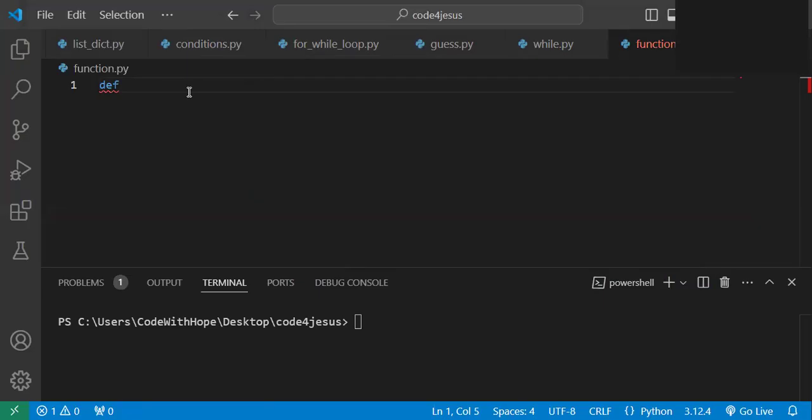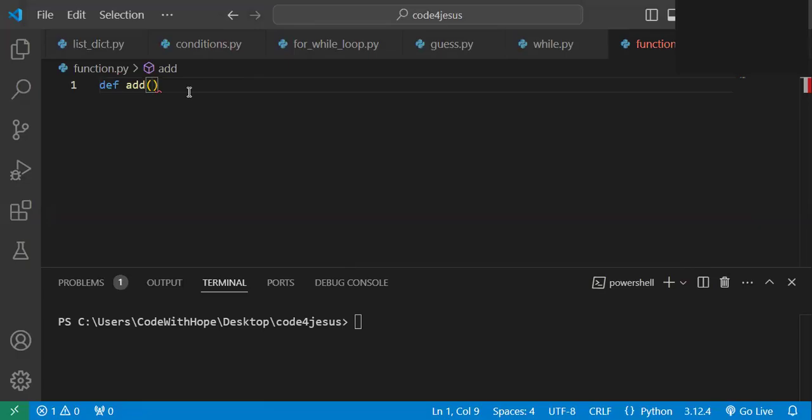What is the name of the function we want to have? Let's take for instance, we want a simple function called add. Now, what is the sole aim and purpose of this function? It's just to add two values together. Are we together? The sole aim and purpose of this function is just to add two values. And as you might expect, you should have two values as an input to it.